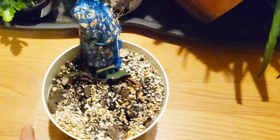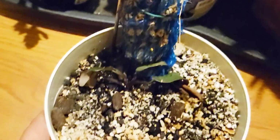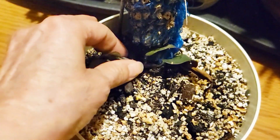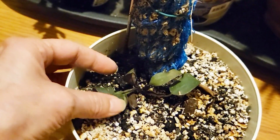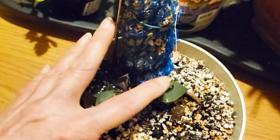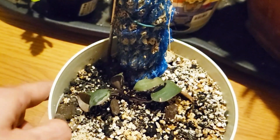But here, this is my baby pink princess, and she kept getting knocked out of here for some reason. Can you see? I hope so. Because she's just trying to come back again. You know, if it's not the fungus gnats, it's always something. But I'm hoping she'll be okay.